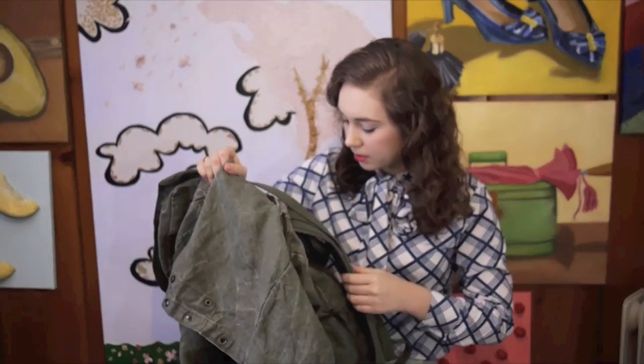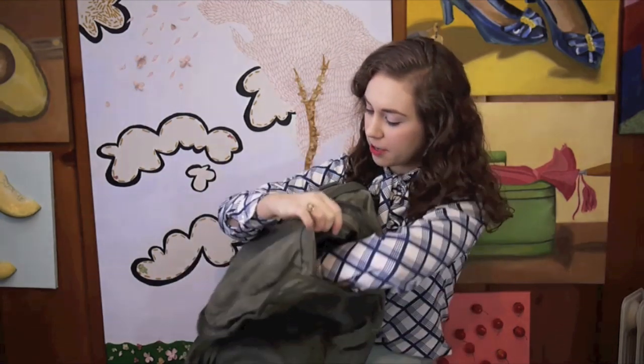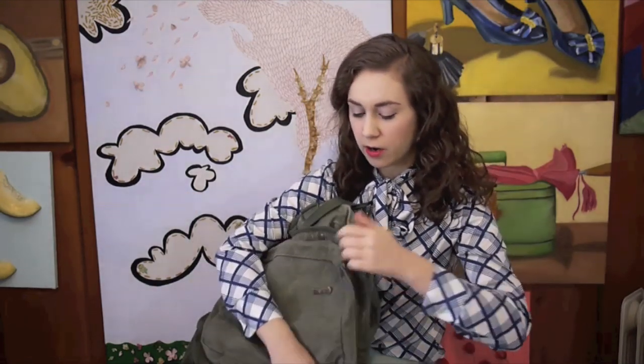This is called a French rucksack, and it's used by a soldier in the French army, so I got it for about $20 at Champagne Surplus. And you'll probably find these at any army surplus store. Just make sure you inspect them because they're always used. It has this nice really big flap right here which you can fit a lot of things in, clothes, accessories, your makeup, anything you have to take out in order to carry it on the plane.